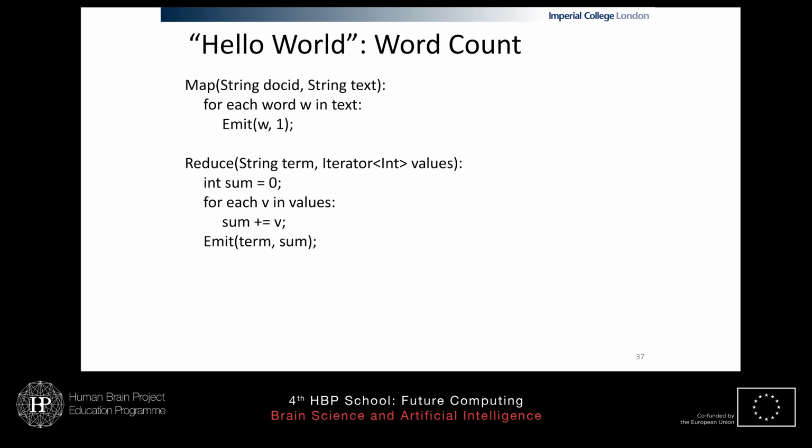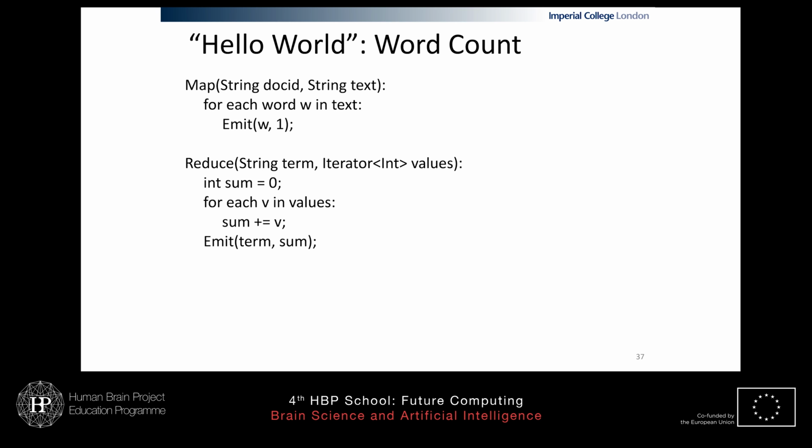words. What you do is you implement the mapper, which takes a piece of the document. Each mapper will take a piece of the document and will iterate through all the words. For each word in the text, it will generate a key value pair with the word as the key and the value as 1, right? Because every word it sees has an occurrence of 1. Then all the key value pairs with the same key will be sent to the same reducer.